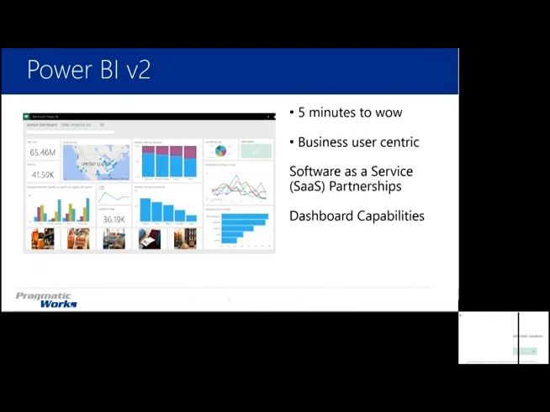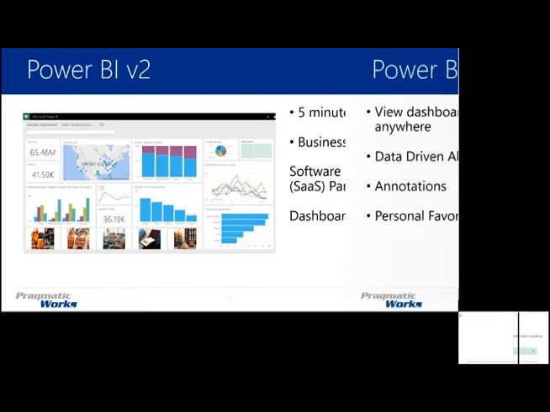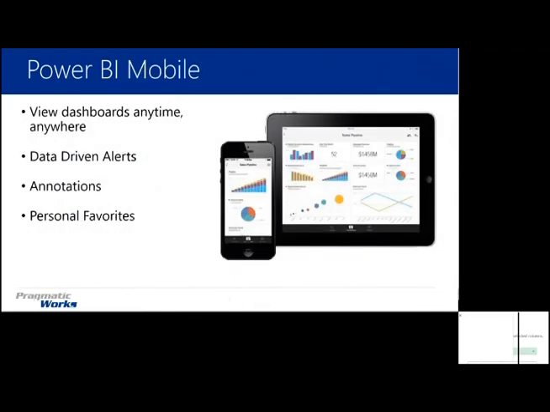So this data you're looking at right here, this number might be coming from Salesforce.com. This map might be coming from SharePoint data. This over here might be coming from another data set in SQL Server somewhere, and this might be an Excel spreadsheet, all on one dashboard. That's one of the coolest things you can do with it. I think it's one of the best offerings. All right, Mike? But nifty enough, it also works on your phone device as well.